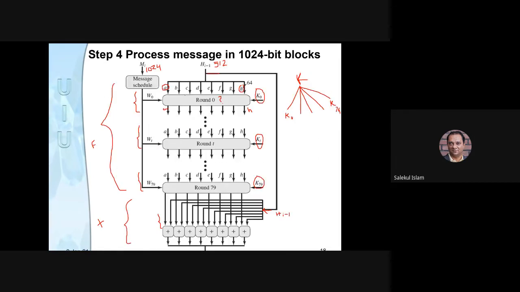It means at the end of each round, you update the buffer, that means the registers A to H, and that value will be used as the input of the next round. So finally at the bottom, you have the output in A to H, and that will be the output of this round. Okay, and this will be used to calculate the next round. This is the way, and they always use the same variables from A to H.